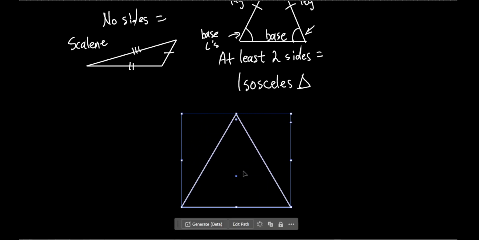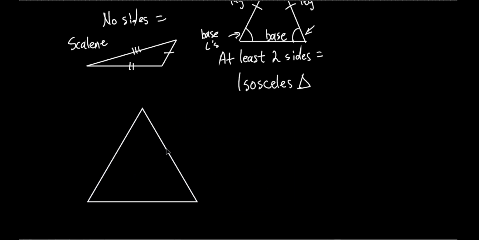So what do you think's true about all three sides of this? Yeah, all the sides are equal to each other. Okay, so watch. I'll put one tick mark here. Then one here and one here. All right? So you got a triangle with all three sides equal to each other. And we have a name for that. Equilateral. Very good.